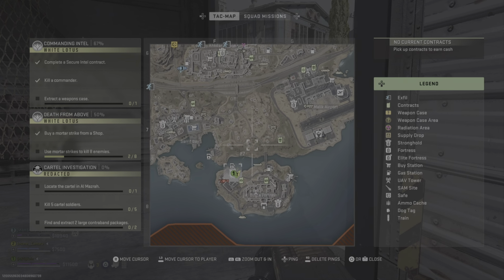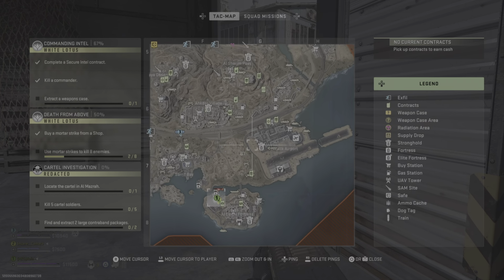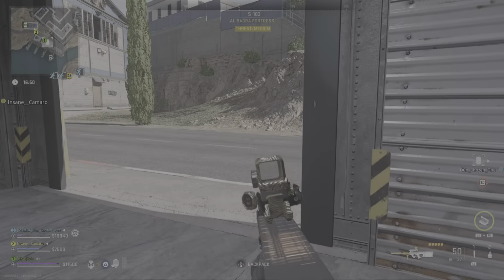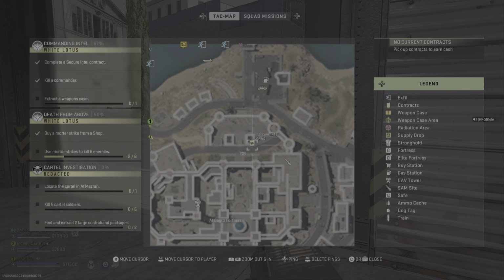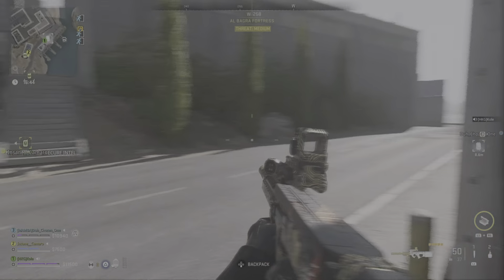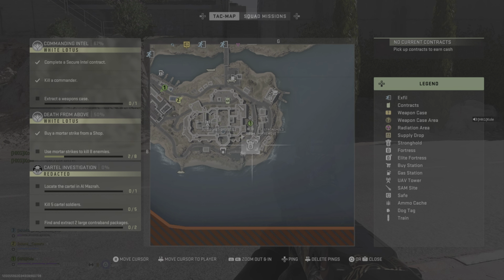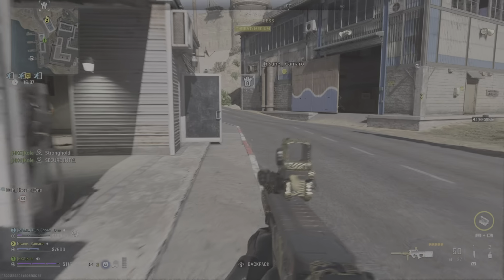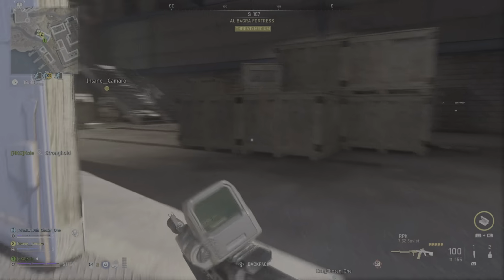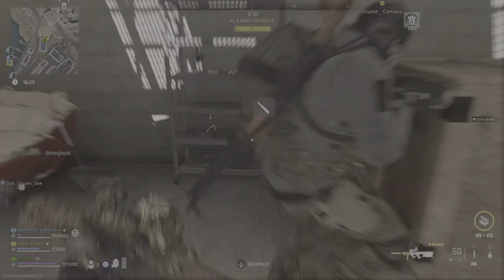Ultra One, your squad is separated. Suggest you stick together. We need to do, intel contract here! Anyway, we can do the stronghold. Let's go to stronghold. Stronghold marked. Ultra One, you've got hostile reinforcements incoming. Let's go to strongholds. And we get a trap.